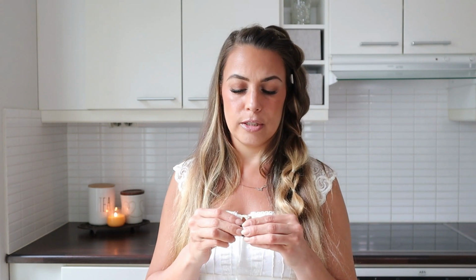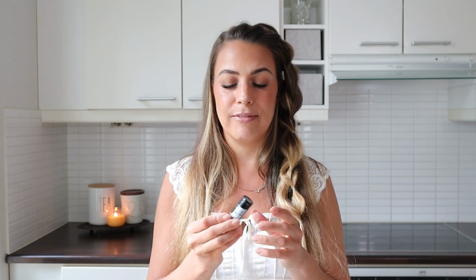But not to repeat myself, I am gonna use that as a base for little lip balmies. I have these small containers. We're gonna add some beeswax that I have, and a little trick that I learned, a lipstick of your choice. Obviously, if you don't want to add the lipstick, you don't have to. It'll add just a tint of color to your lip product. Now, if you don't want it, you can leave it out. It's perfectly fine. And I'm also trying out a couple of body scrubs with sugar.